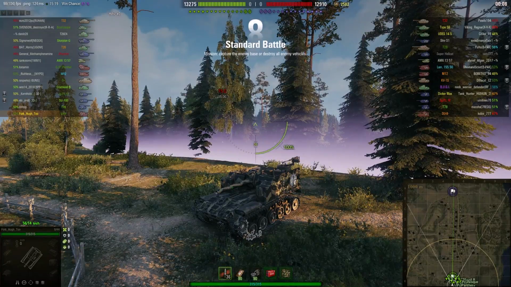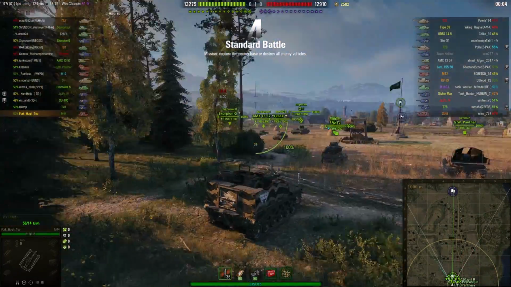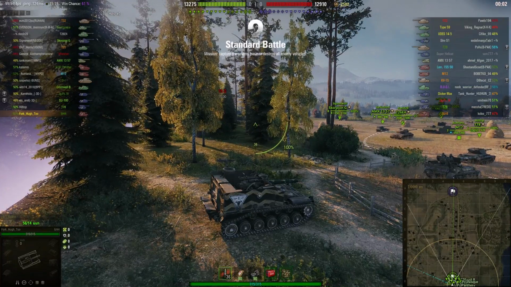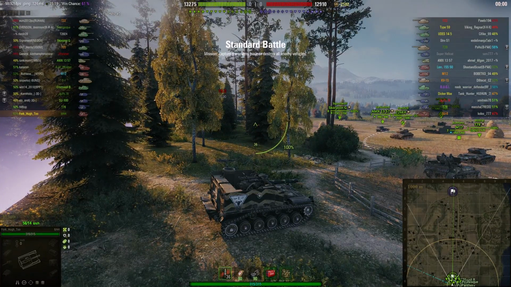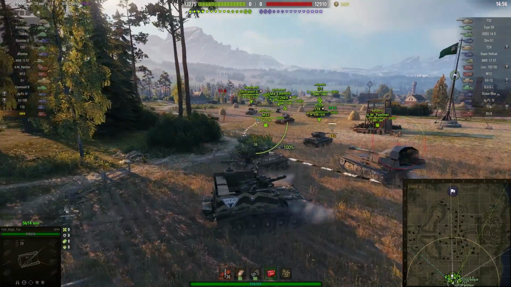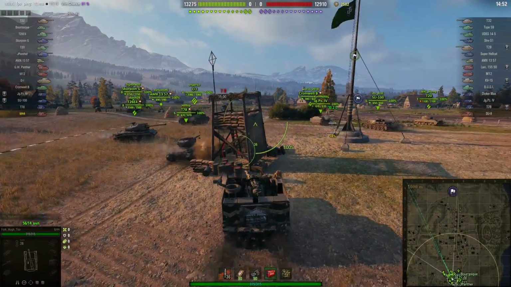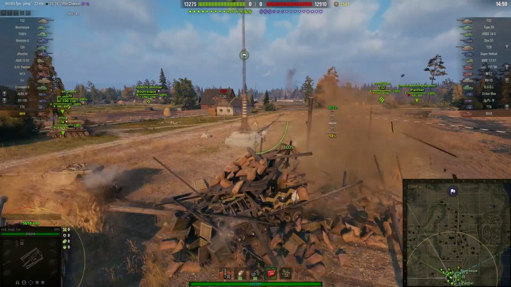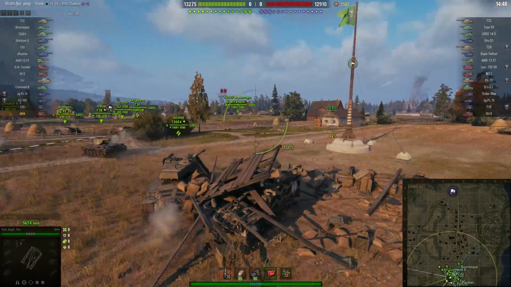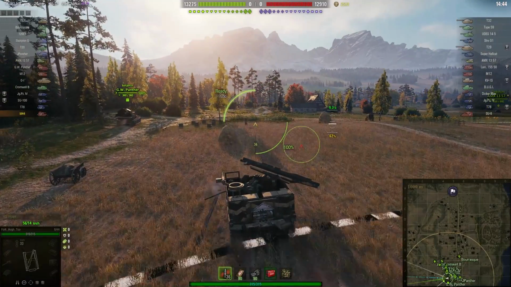And the second battle is on Murovanka. And again, it's still me in the M44. Let's get this show on the road. Okay, well, first job, knock down the camp. I didn't actually go over to knock out the house and ran into the super Pershing right at the start.